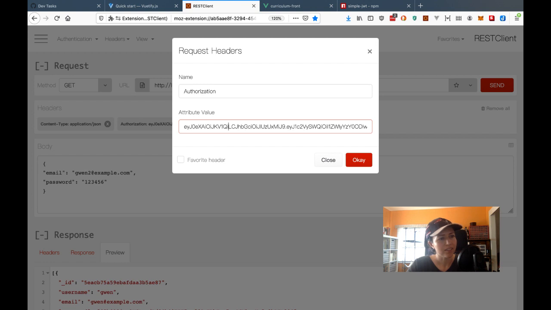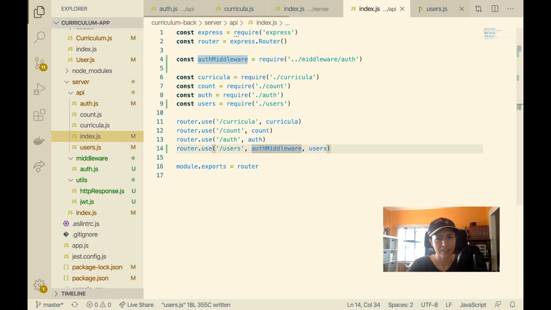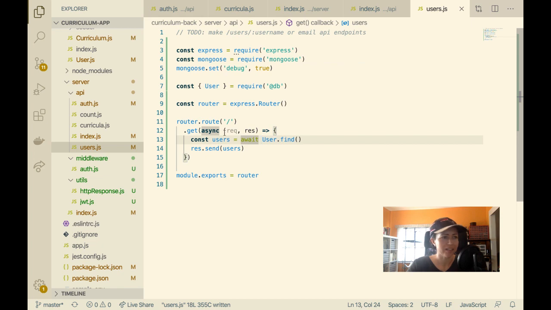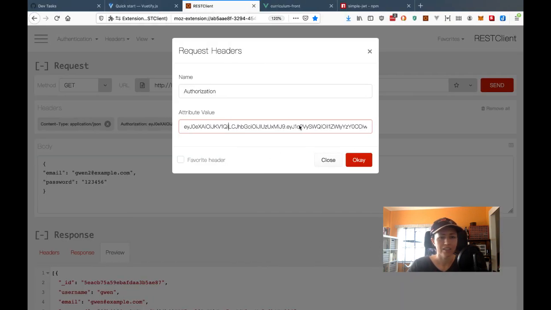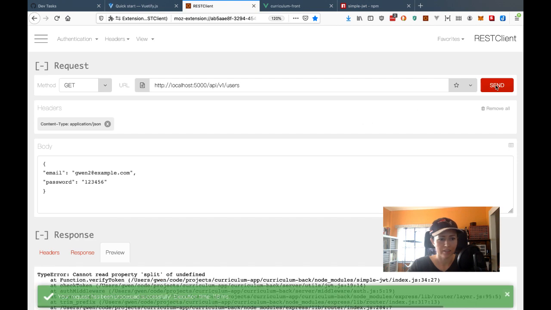You should find by ID. Oh, the user by ID. Yeah, I need to have those functions. So let me get rid of authorization, and now I'll try to do it.